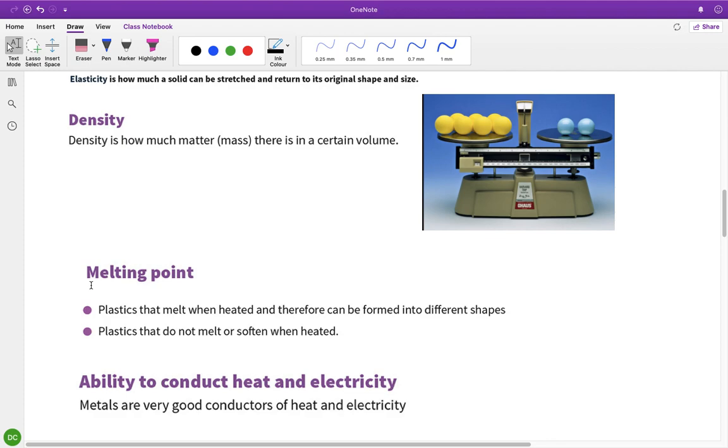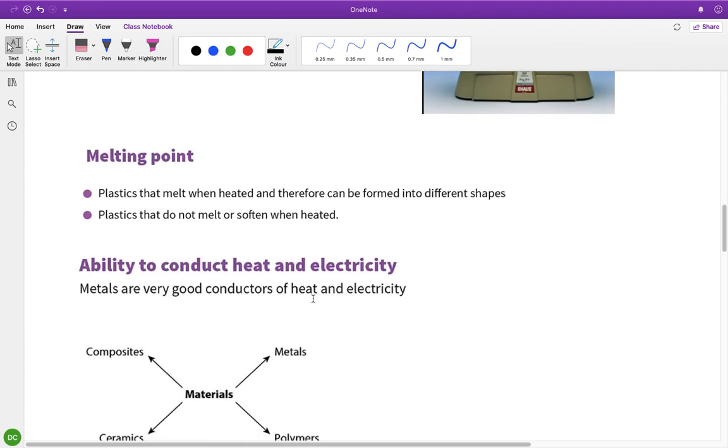I know you probably don't see it a lot anymore, but when I was growing up, my nanny used to have a poker for the fire, to move the coal around and get the fire going again. It's just a big lump of metal. Now, if you chose something that melts readily, then every single time you put the poker in the fire, it's going to melt. It's absolutely useless for that job. So melting point can be important if there's heat involved.